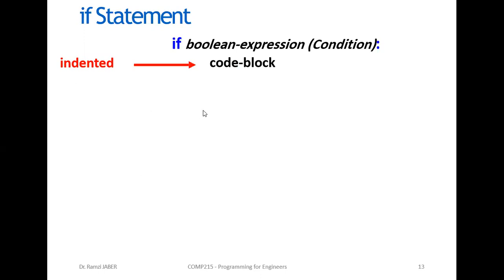How to write an if statement in Python. As you know, we don't have braces in Python. Instead of braces, for the body of the if, we put a tab or indented space. You can use 2 spaces or 3 spaces, but I prefer to use the tab from your keyboard.